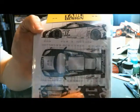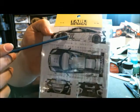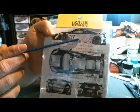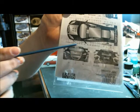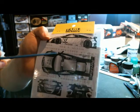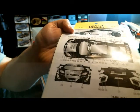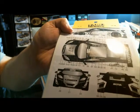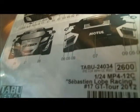What I like about this is, you see up here, let me get my pointing stick, there's just a line pointing to a blank space right here. Well, that's where the Red Bull logo goes. There's a bunch of lines that just go to blank spaces, and those are all where the Red Bull logos go. The BMW one has dotted outlines that show you should put this decal over here. So all the Red Bull stuff's still there. If you really wanted to build it as a Red Bull, and you heard all the controversy about them taking the Red Bull logos out, they're still in here. They just don't mention them anymore. That's why it's Sebastian Loeb Racing rather than the Red Bull racing car.